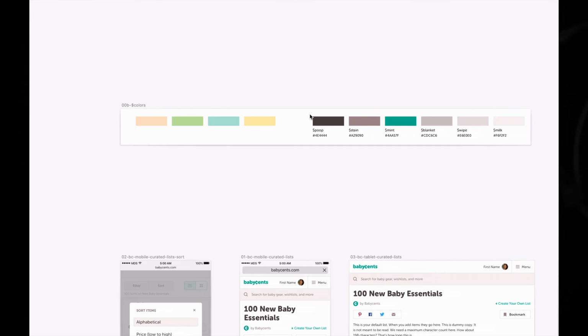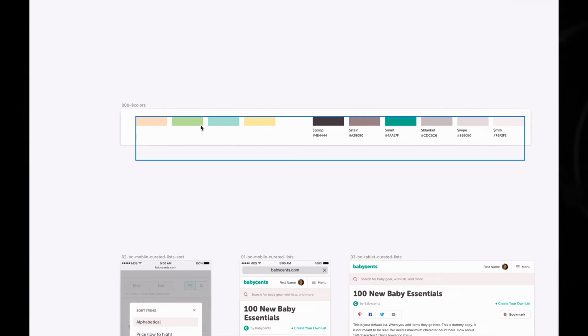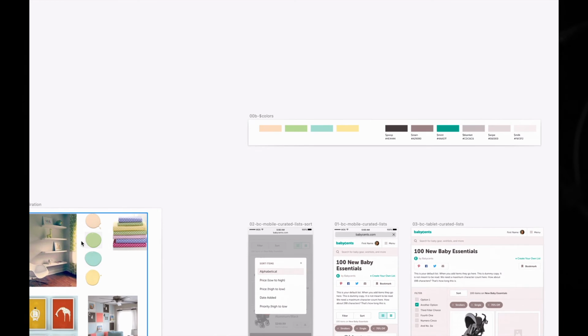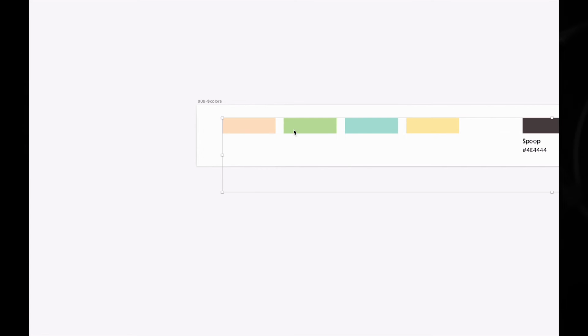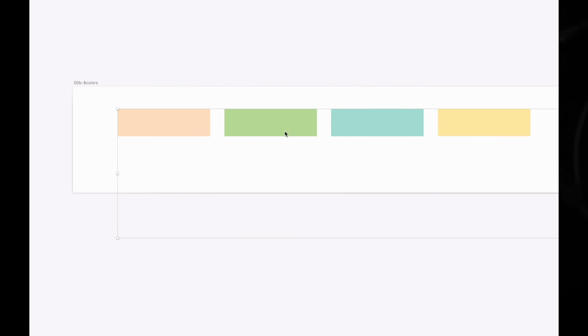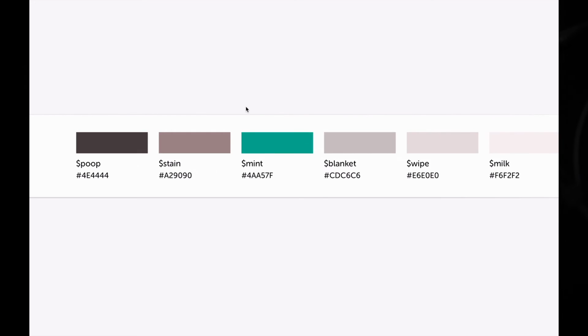So for this particular site, I did set up some colors. First of all, I pulled these colors that I found online here, but just about every one of these fails the color accessibility contrast checker score, especially when you check it against white. So they could work for background colors or accent colors, but I needed something with a little bit more saturation.